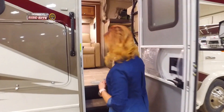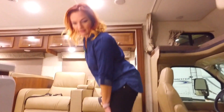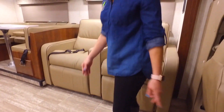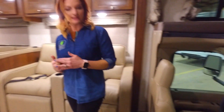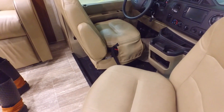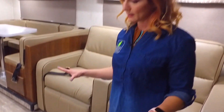Come on inside — I'll show you some of the things I look at in here. Shaw Flooring — that's a great company. They use great materials, low off-gassing materials. The lack of carpeting in an RV is very important because we don't want to trap outside contaminants in the fibers of the carpet. This unit is all hard flooring, which is definitely good for indoor air quality.